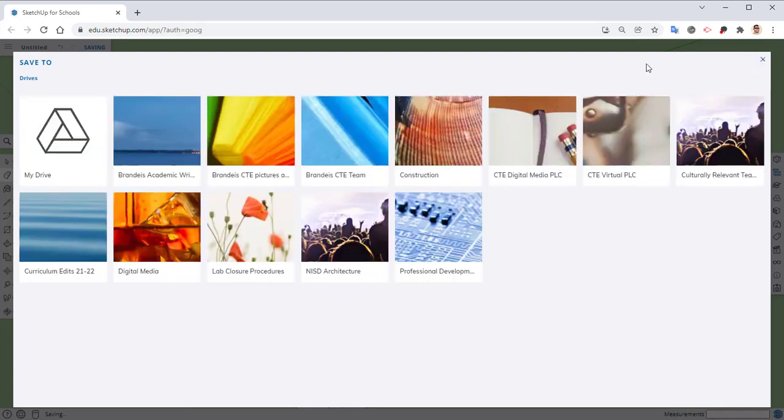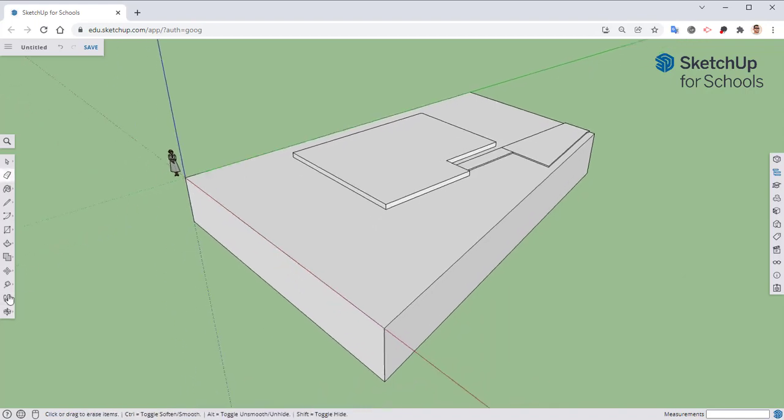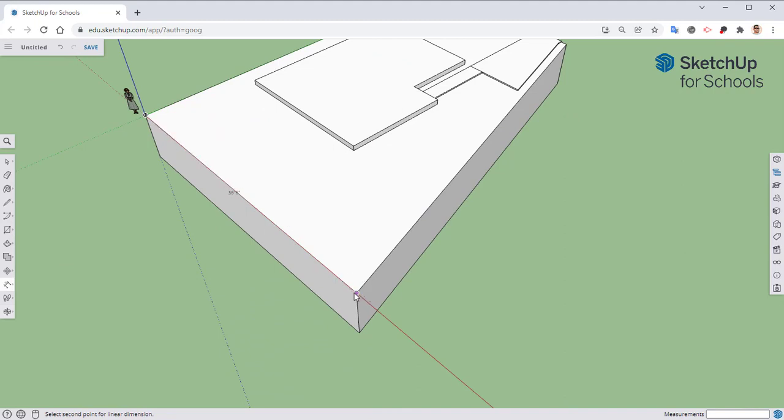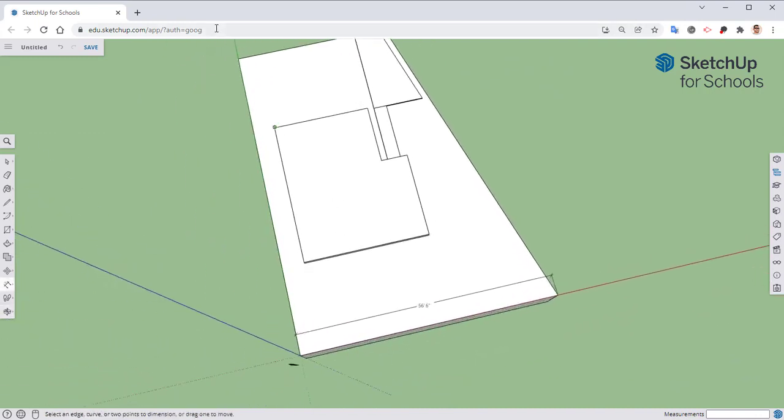Make sure you come in here and you save your project. Take your screenshots, put in your dimensions. Again, you can put in dimensions over here underneath the tape measure. Click on dimensions, and now we can go in here and click on these corners in order so we can easily see what the measurements are for all of these.